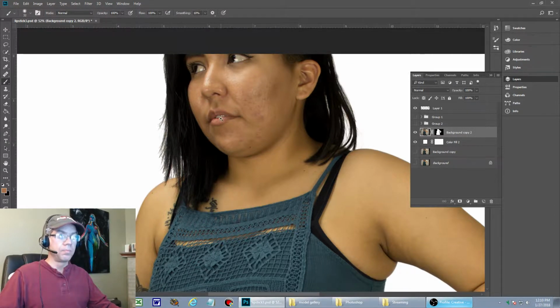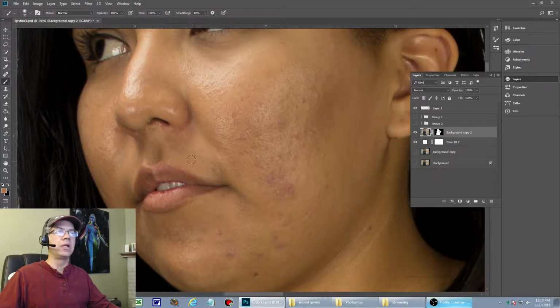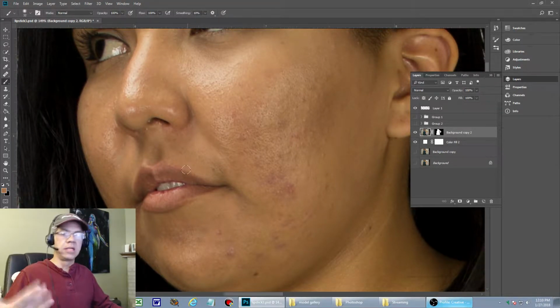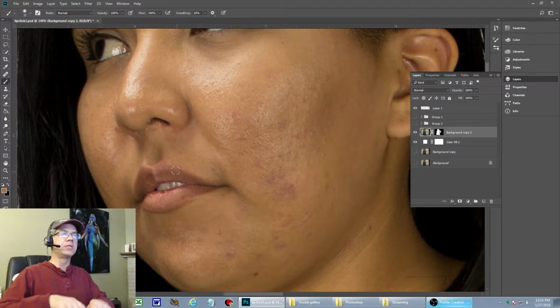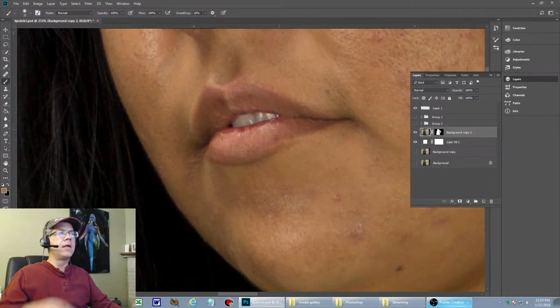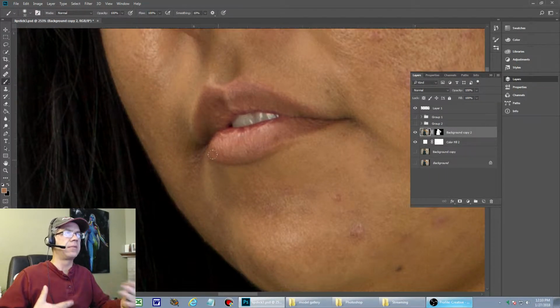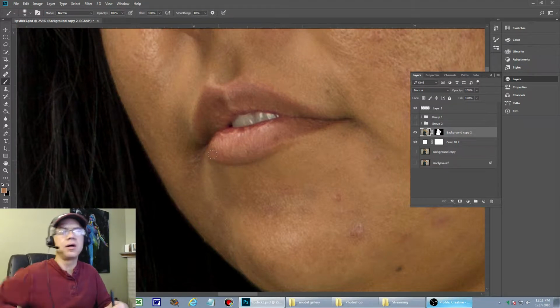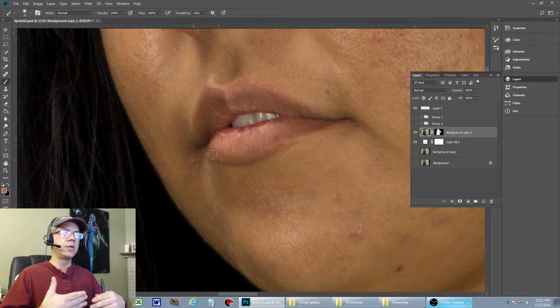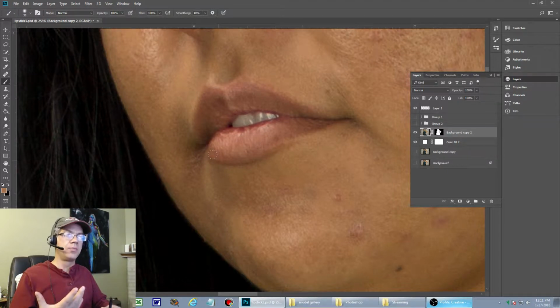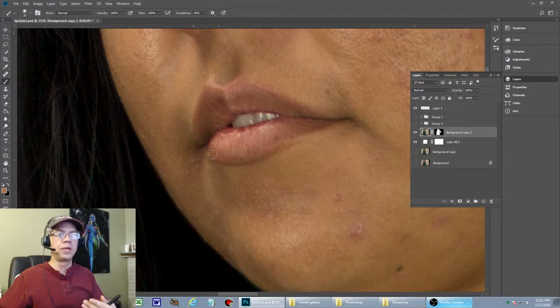Putting some color on her lips gives us a really good opportunity to explore this Blend If option. If you'll notice on her lips, right about there, there are some very light areas, some darker areas, some in between, there's some texture and all kinds of things going on. So in this case we're going to apply a couple of colors, one which we'll put in the darker areas and one which we'll put in the lighter areas, and it's Blend If that allows us to differentiate between the two.